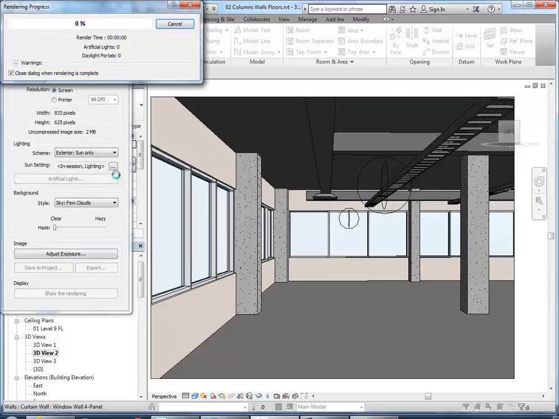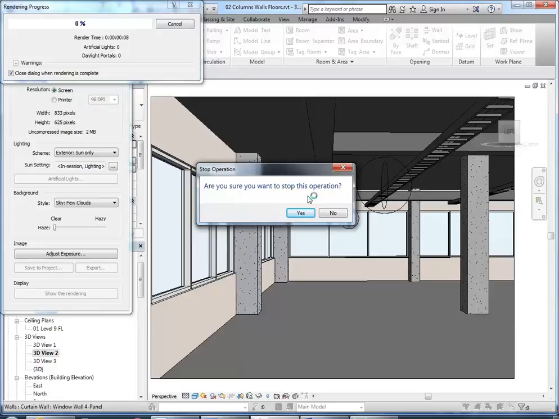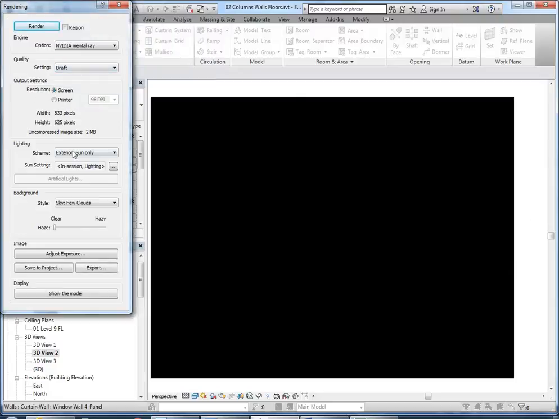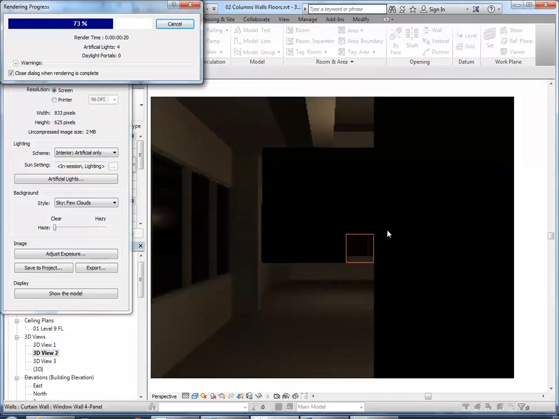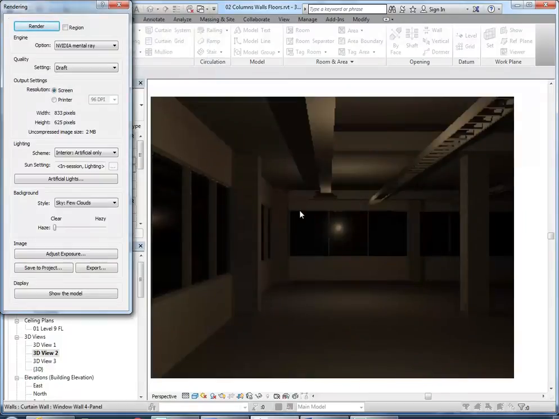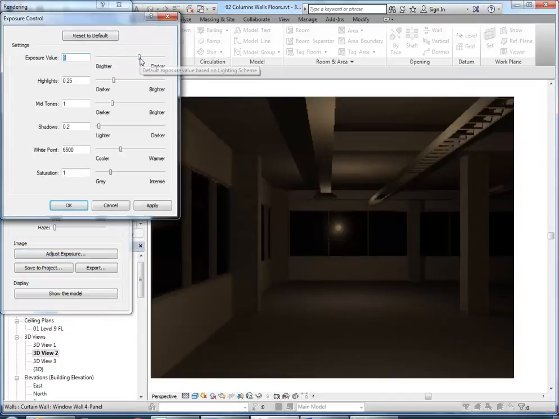And also change the direction that they emit their light. So I'll just show you, if we go to interior artificial only, you'll see that they emit the light evenly in all directions, in a sphere, in other words, or omnidirectional. Okay, it shouldn't take too long to render. So you can change it so they emit the light downwards, so they diffuse the light in that direction. Okay, so notice how it's going up, down, left, right, all directions. We'll make that a bit brighter so you can see.